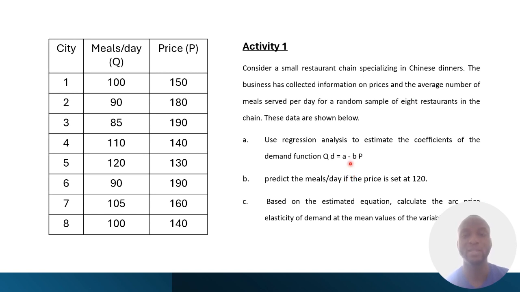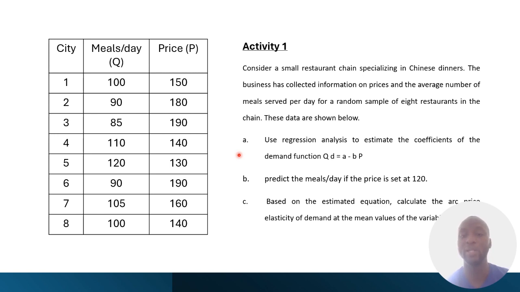Now don't forget, the negative sign here is just indicating that there is an inverse relationship between price and quantity demand. This will come in handy when we are doing the calculation, especially when we are trying to calculate the intercept. So there are two things you want to calculate here. First, the slope of the linear demand function. And once you get the slope, that is only when you can get the intercept. And then you will be able to answer question A.